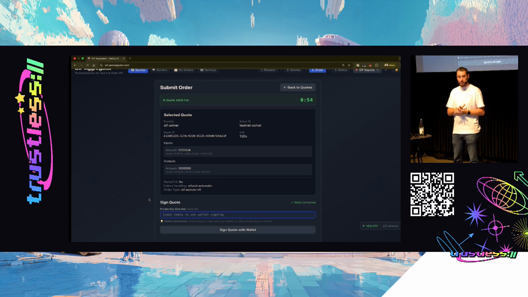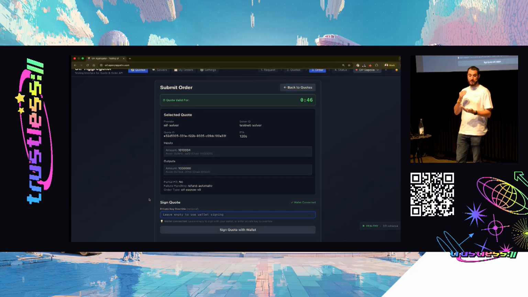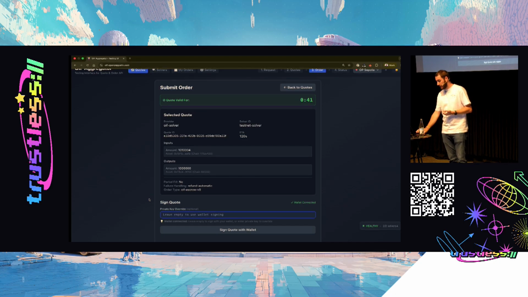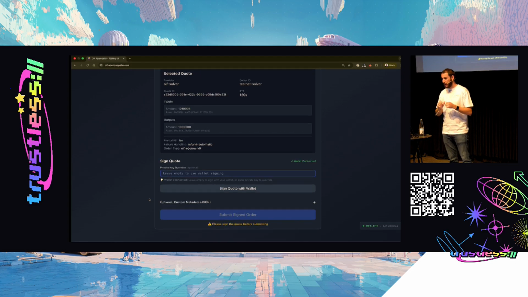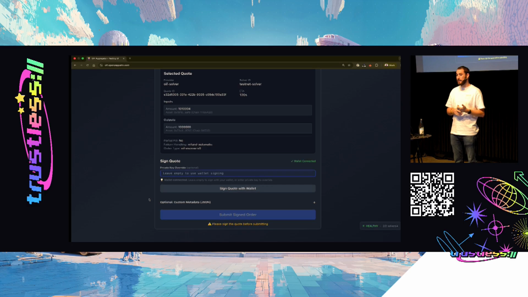Once I select this quote, it's going to give me a lot of information about what is going to happen. It's going to give me the solver that is going to be doing the fill, quote ID for reference, the information about the inputs and the outputs, and then I'm going to be able to sign the intent and propagate it and send it to the solver.